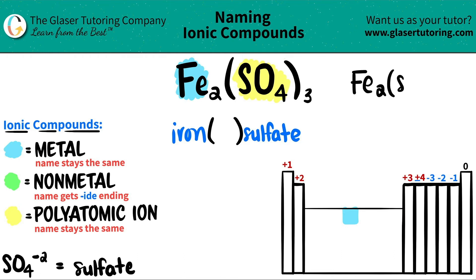All we're going to do is take the subscripts and crisscross them back up. Now I'm going to group together the sulfate. I have two irons and I have three total sulfates. This two crisscrossed up telling me that the sulfate, the whole SO₄, was a negative two charge. And this three crisscrosses up telling me that the iron was a plus three.